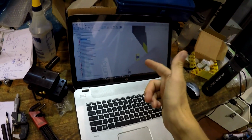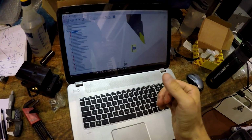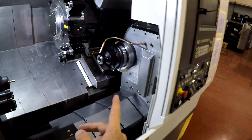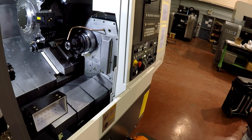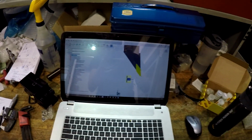Now I'm just working with Fusion 360, trying to get the post processor to do what the Nakamura wants it to do. Luckily, I've got a buddy in Whistler, British Columbia, who just got the same AS200, so he's like a month ahead of me, or 2 months ahead of me maybe. So he has already worked with one of the guys who works here, Kevin, and has already kind of banged out the post and gotten it to work a little bit better.